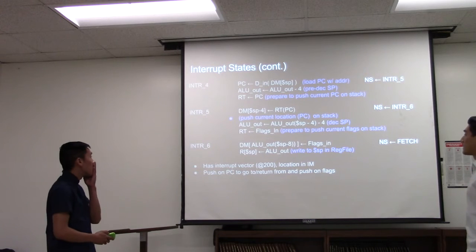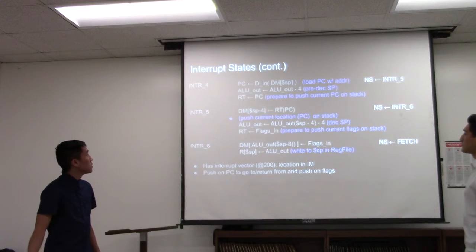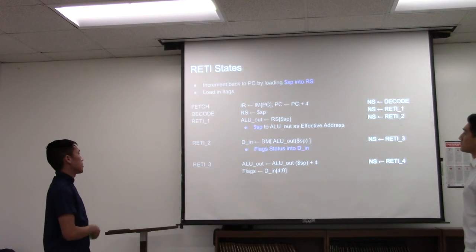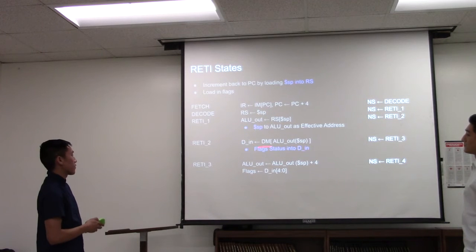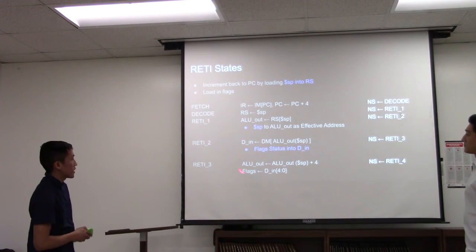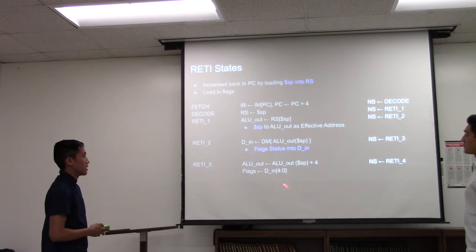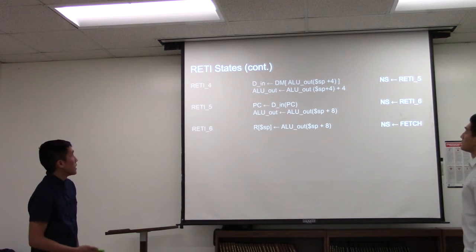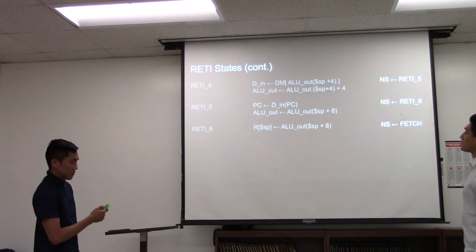Yeah. And then so we just save our flags and then we save our PC in our interrupt states. And then from return interrupt, it's just the reverse of what we did in our interrupt states. So we also calculate the effective address of our stack pointer, and we get ready to push our flags in these states, our current flag statuses. And in this one, we don't need our interrupt flag because it's already set to high. And then this is just a continuation of incrementing back the stack pointer to get back to where we were originally from the interrupt.